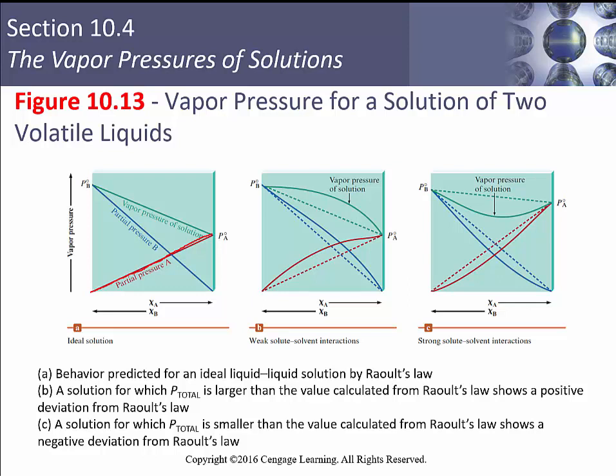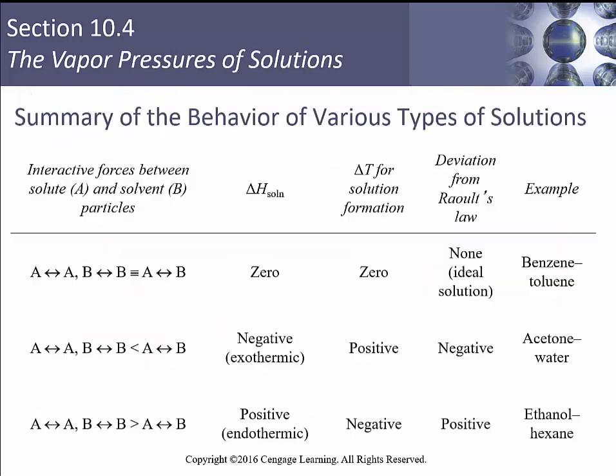Over here, where we've got a weak solute-solvent interaction, they're going to repel each other. We're going to have this positive deviation of bowing out, a little bit more pressure than we expect. In the case where they're strongly attracted to each other, like say glycerol and water, which have a lot of hydrogen bonding, we're going to have this negative deviation. We're getting less pressure out than we expect.